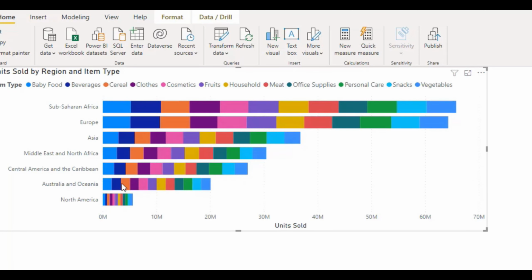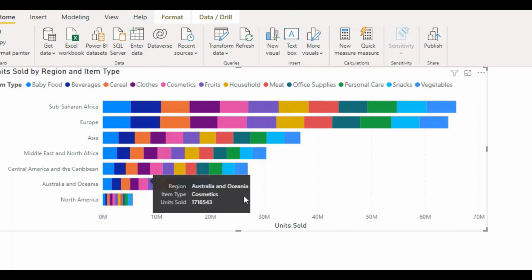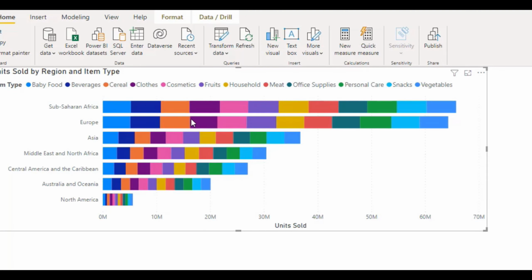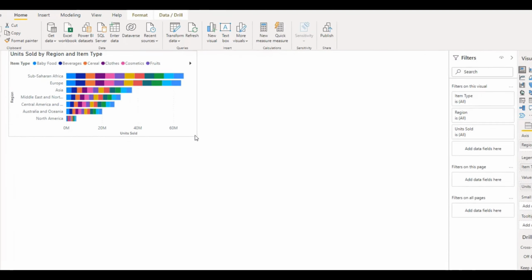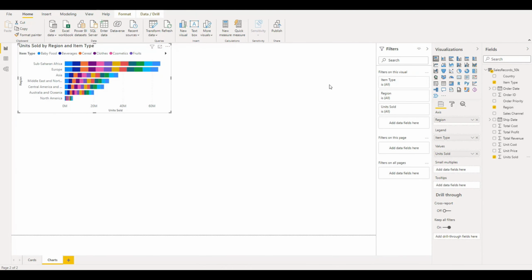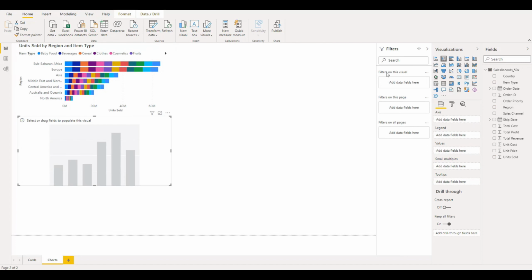And then for the other regions as well, for example, the Australia and Oceania region, this was the units sold status. And if we quickly do a comparison, in Sub-Sahara Africa the units sold were comparatively more. This graph gives a horizontal view of parameters you want to visualize in a stacked bar fashion. In the same way, we have the vertical stacked bar chart.